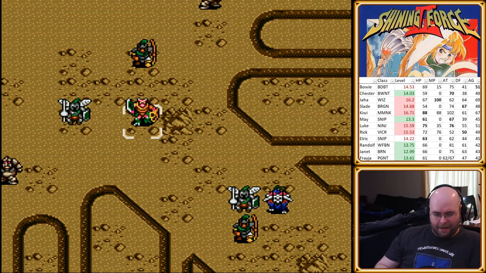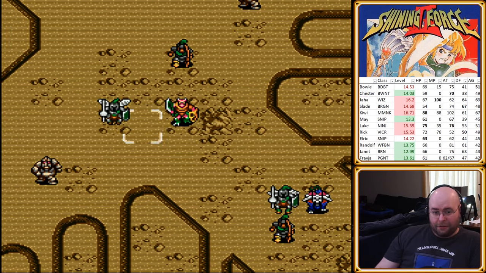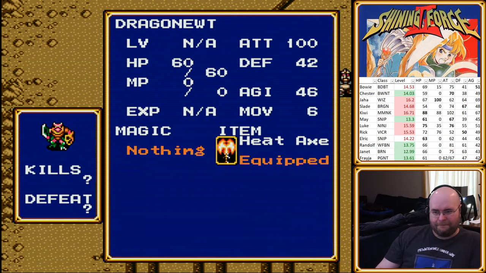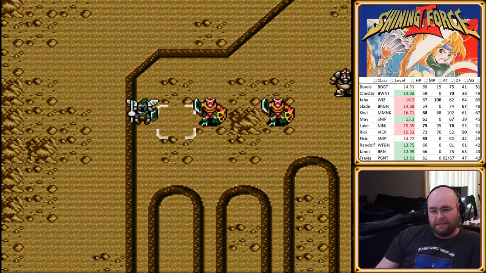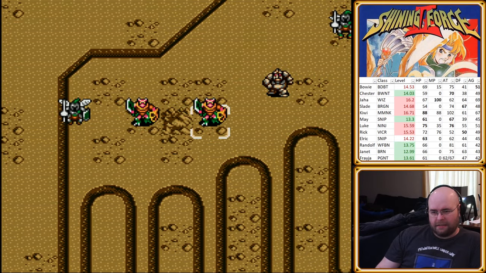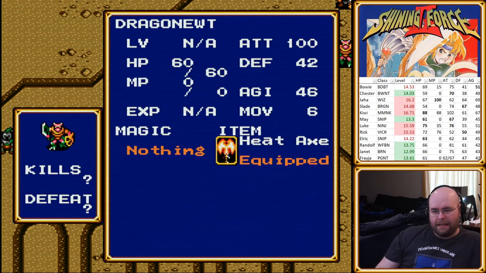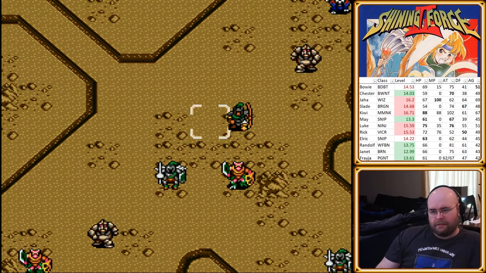It's Dragon Dudes, okay. They have 100 attack, sweet. There's a lot of them. So I think it's a random drop as to whether they drop it or not. Defense 42. That's low defense, at least. I was expecting something higher, like that. I mean, luckily, Mudman has crap for movement.